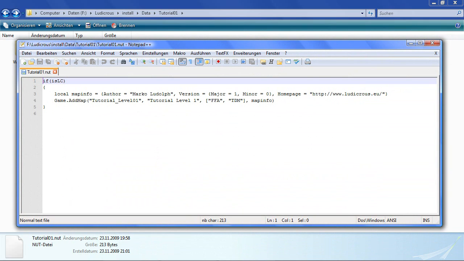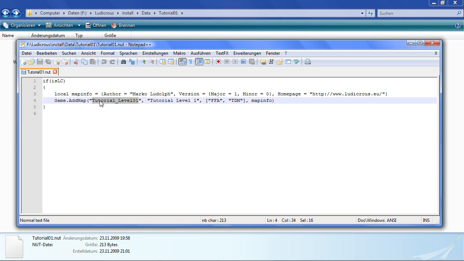The file contains generic information about the map. You can write down the name of the author, the version, which includes the major and the minor version, and the homepage where you will be able to download the map or future versions of it. Next are really three important pieces of information. Number one is the name of the map.